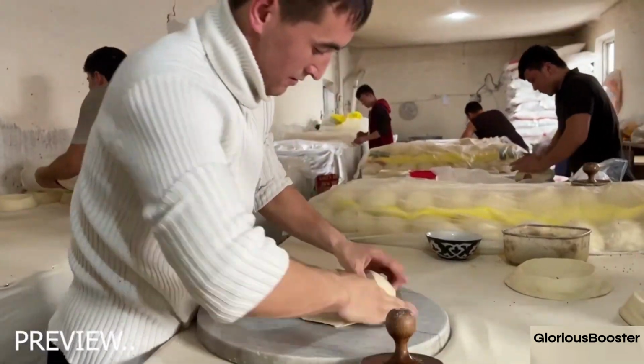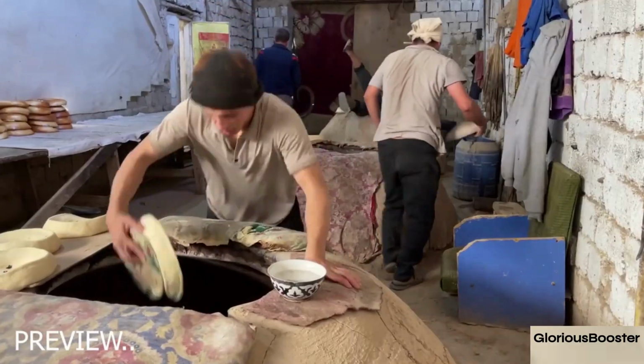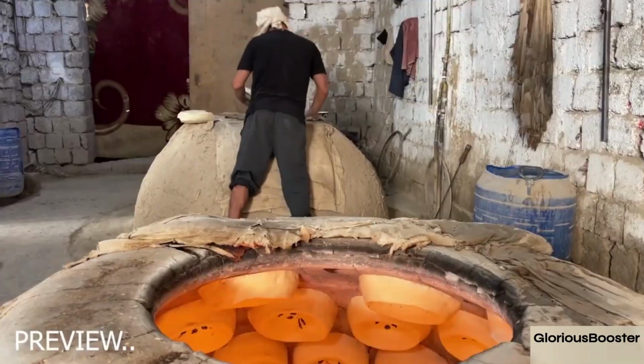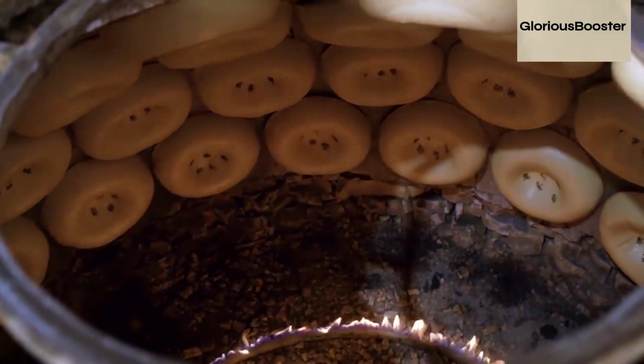Every day, Uzbek bakers hand roll and stamp 8,000 loaves of bread. Shaped like wheels, these loaves are dense and chewy, with a golden crust and an airy crumb. Weighing in at 1.5 kilos, they are often eaten in groups and shared around the dinner table.